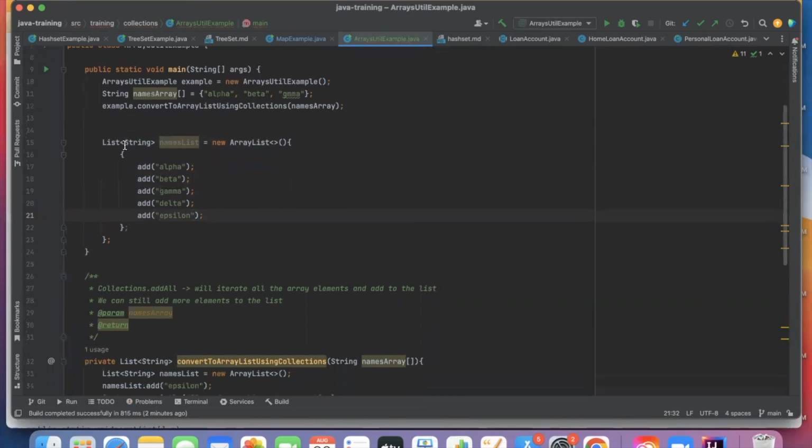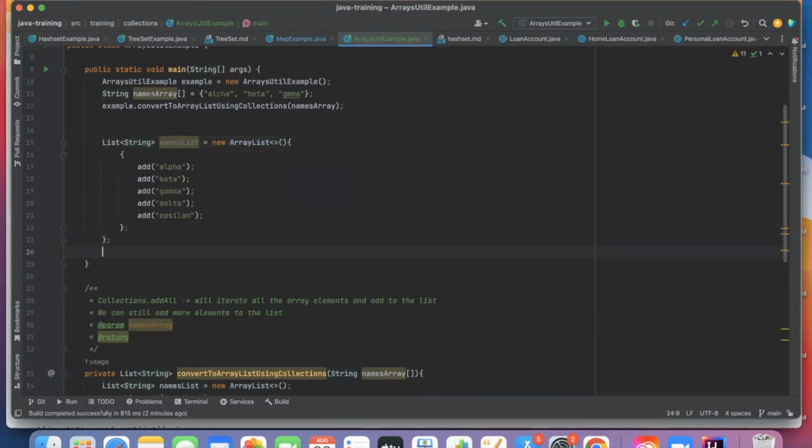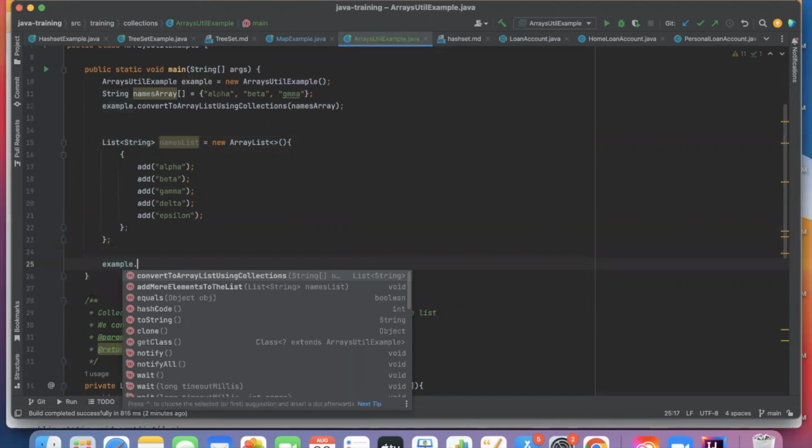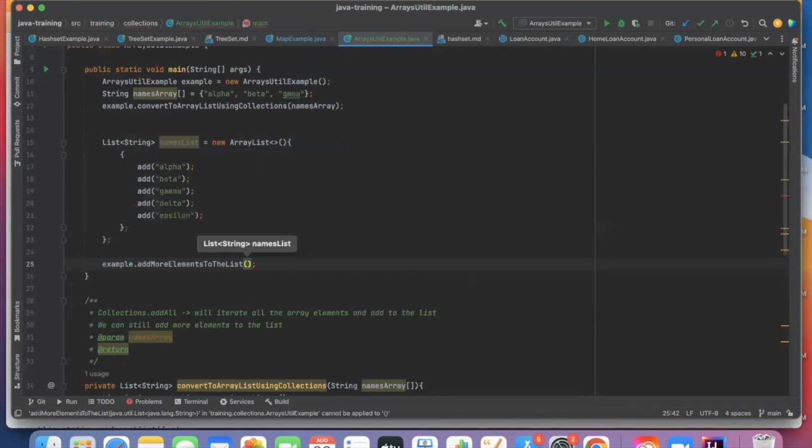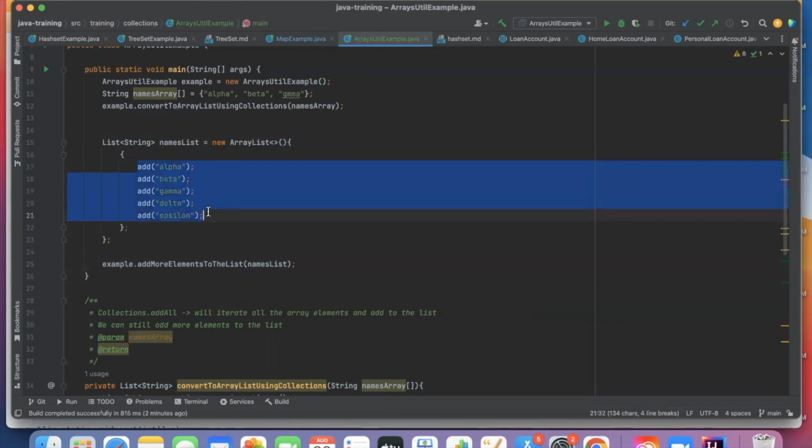So I have added elements here, right? So what I will do, I want to call this one, and I want to pass names list. I have added all 5 elements here.